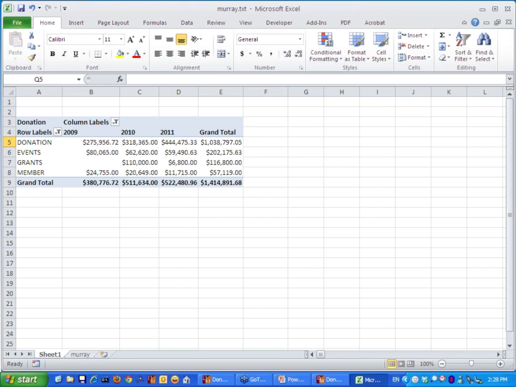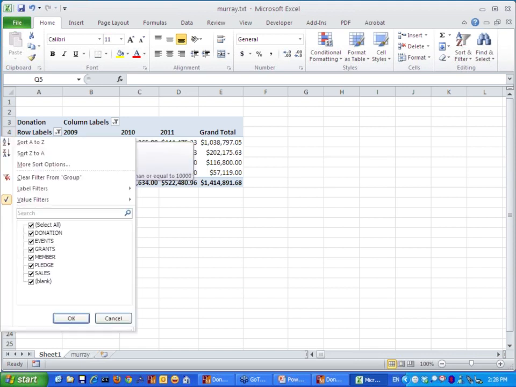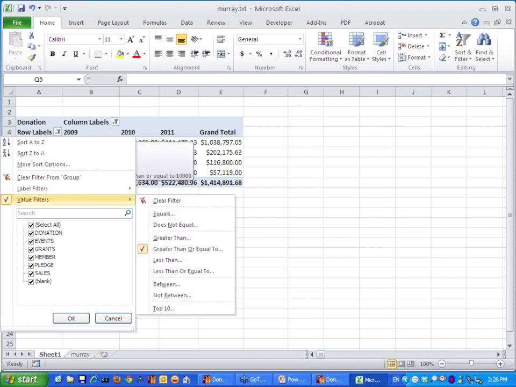And so you can do all sorts of filtering based on values or anything along those lines, rather than necessarily manually picking the particular things that you want. So I'm just going to clear that now. So I now come back to my original file.